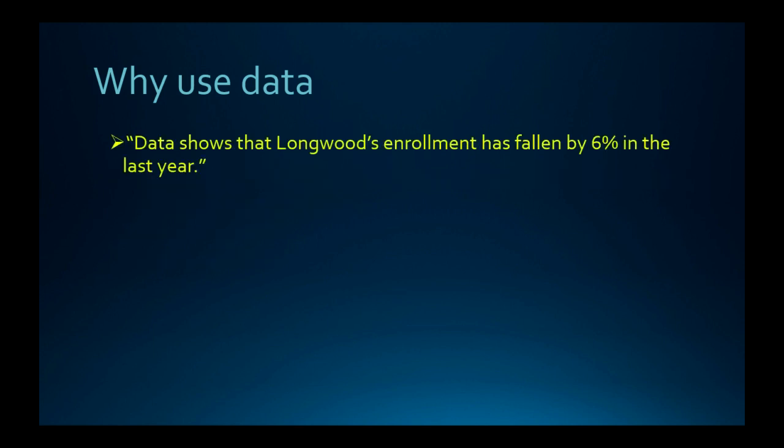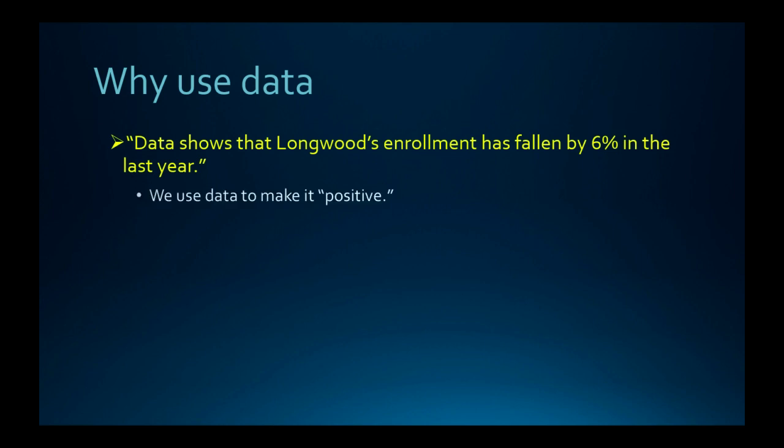Let's look at another statement. Data shows that Longwood's enrollment has fallen by 6% in the last year. All right, so doesn't that kind of sound like what we said before? Before we said Longwood's not doing a good job with admissions. Well, now we're saying something that's a little more constructive. Data shows that enrollment's fallen. Maybe that's what I mean when I say Longwood hasn't done a good job.